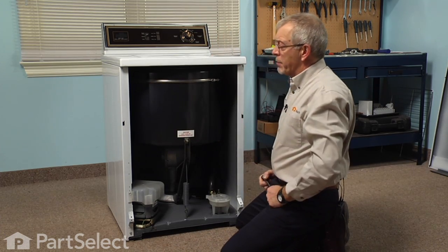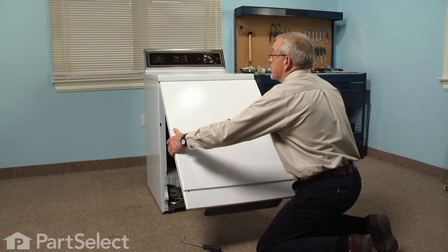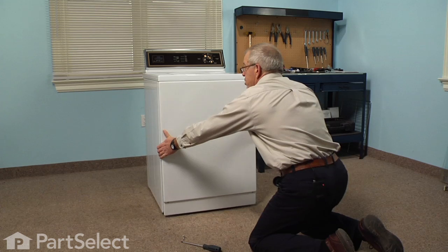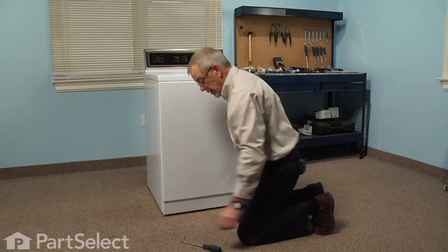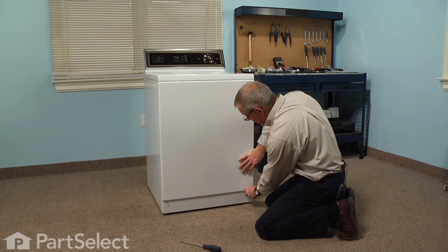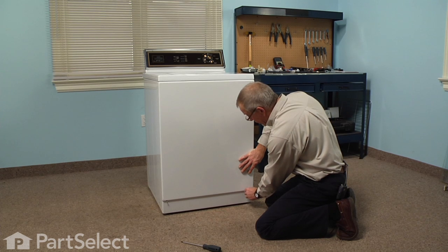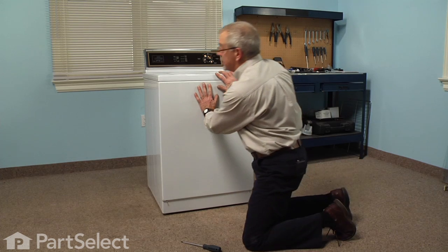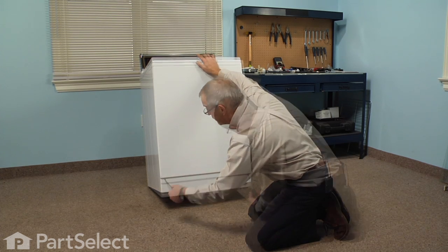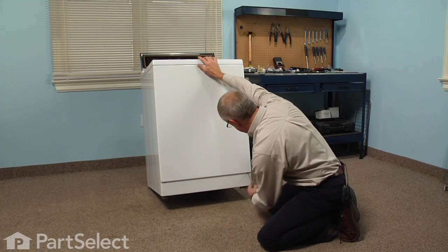And now we're ready to reinstall the front panel. Now to install the front panel, we'll hook these two spring clips up under the top with the panel tilted forward, and then just hinge it back into place, keeping an upward pressure on the panel. Then we can install the two screws. These screws go in at about a 45-degree angle. So you're either going to need a stubby Phillips screwdriver, or start them by hand, and then tilt the machine back to give yourself enough room to put a regular screwdriver on it. Make sure they're good and tight so that the front panel doesn't rattle.